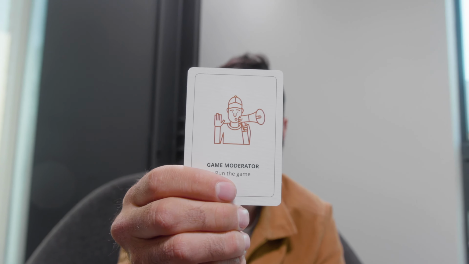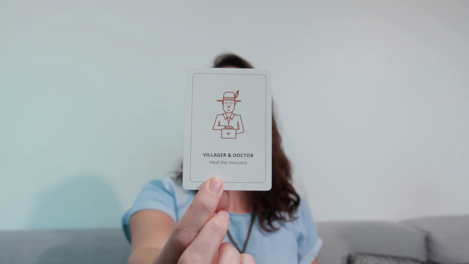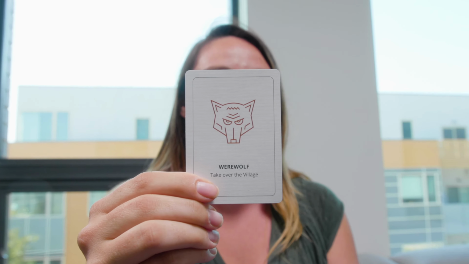Werewolf is a social deduction game where villagers are attempting to find the werewolves, and the werewolves are attempting to take over the village. To set it up, you'll need to build a character deck. Now, to build a basic deck, you'll need to take the following role cards. We have 7 players, so you'll need 1 Moderator card, 1 Seer, 1 Doctor, 2 Werewolf cards, and the remaining cards will be villagers.